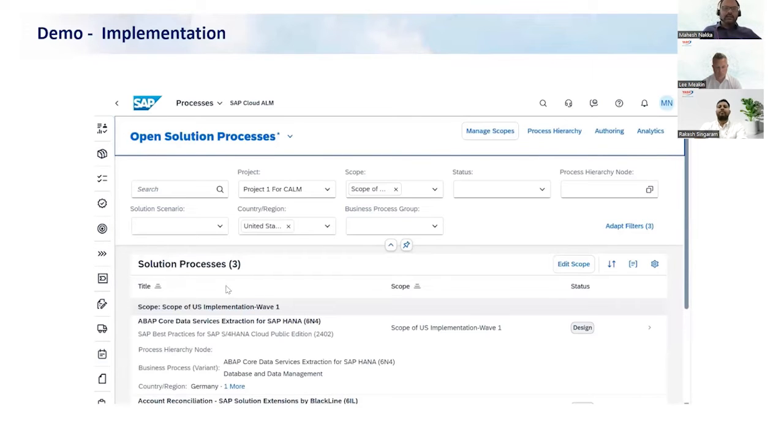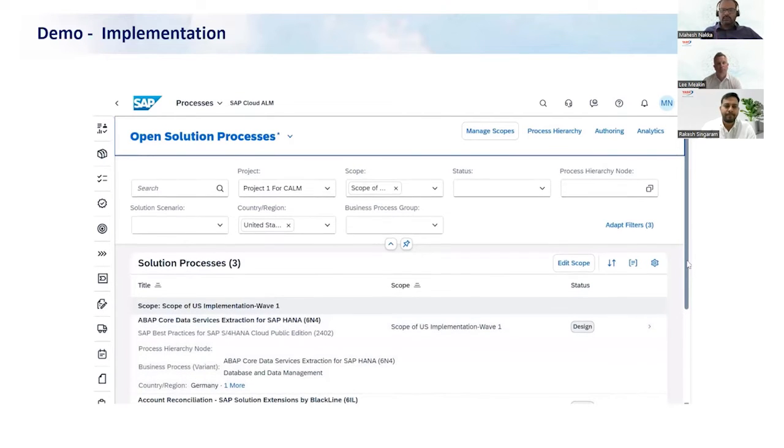When you complete creating the scope, you can go on to the process management and see how it looks. This is where we were talking about the fit to standard workshop. Now you define the scope and you went on to a fit to standard workshop during the explore phase. So as a consultant, what an individual consultant, solution architect, or SME has to do is just log into the CLM application, and the scope is already defined, the processes are already intact and available. They just need to open each of these processes.